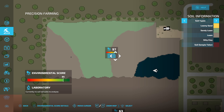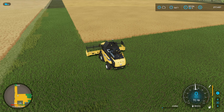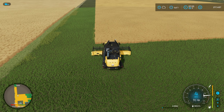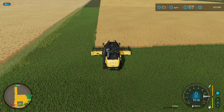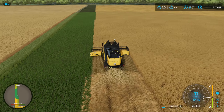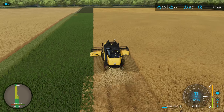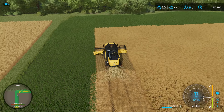Hello everybody and welcome back to Iowa Plains View in Farming Simulator 22. It's now July and it's time to harvest wheat, barley and grass. All three things need harvesting. I'm just going to run over to our new field that we bought yesterday. It's quite big but not as big as our field number three which is over there, which is massive.